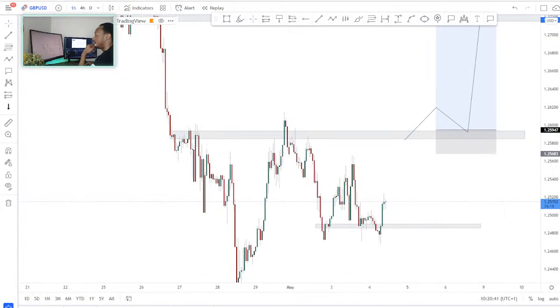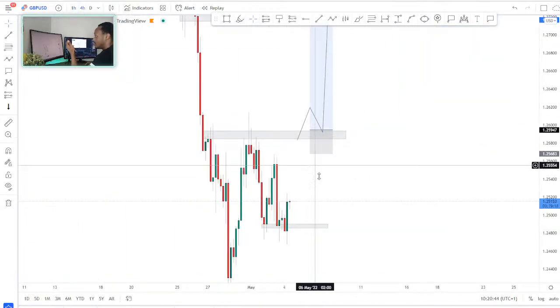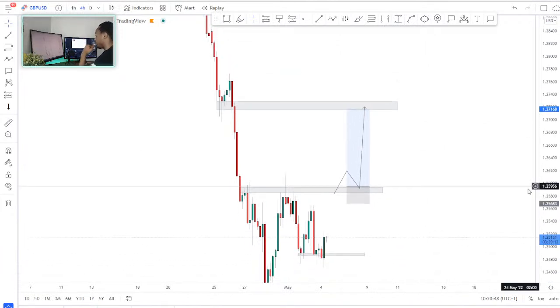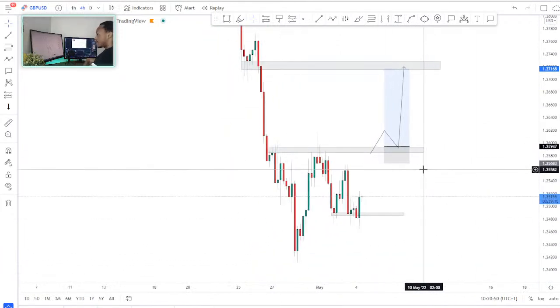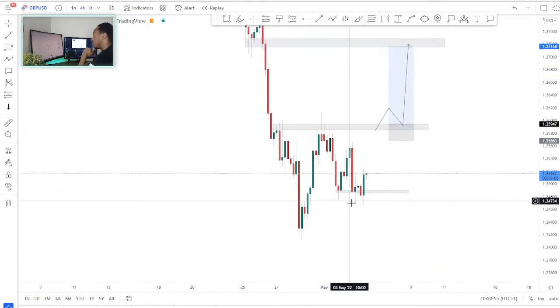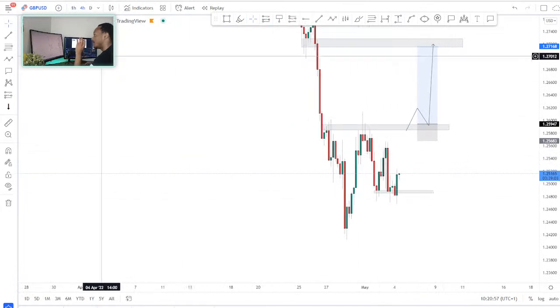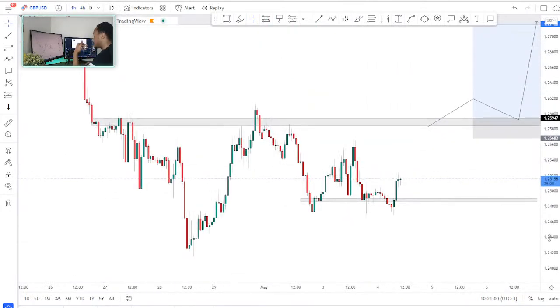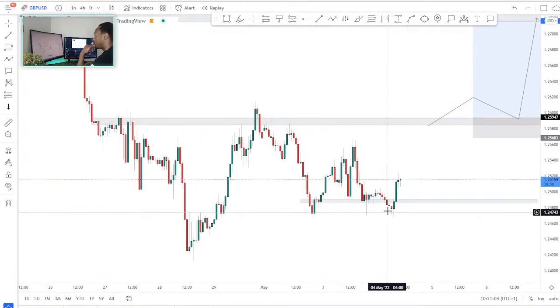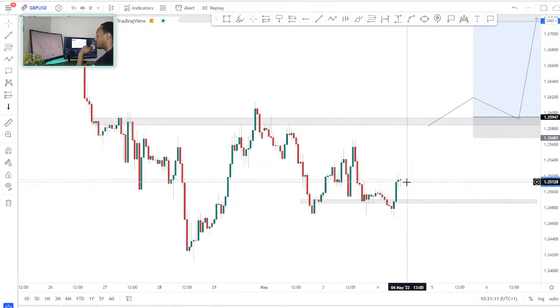Then from there, we'll see what happens, because we could obviously reject that and come straight back down. But if we break, that's where I start seeing 1.27 come in. So if it was me looking to buy, I'll wait for 1.26 to break. But there will certainly be some buys here, just slightly more aggressive. Again, that's just up to you if you want to take them. But I said yesterday, if we can hold these lows, I will be expecting more upside. We've had one test from that level, a second test, and again, a nice shift coming into London. So that momentum is a very positive sign.